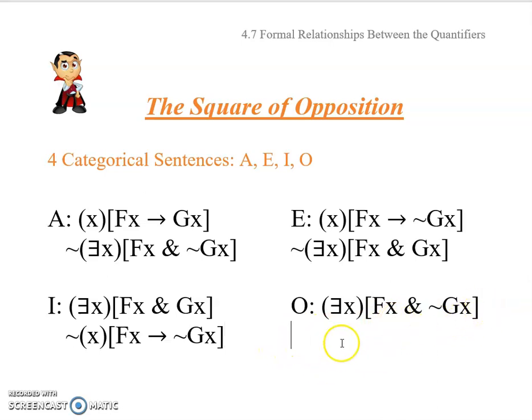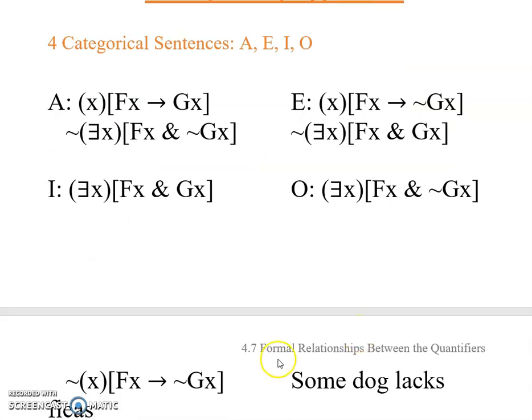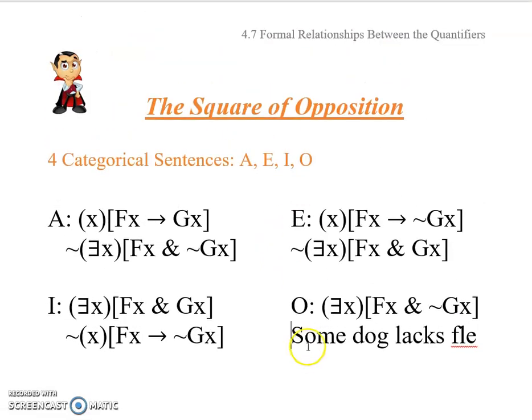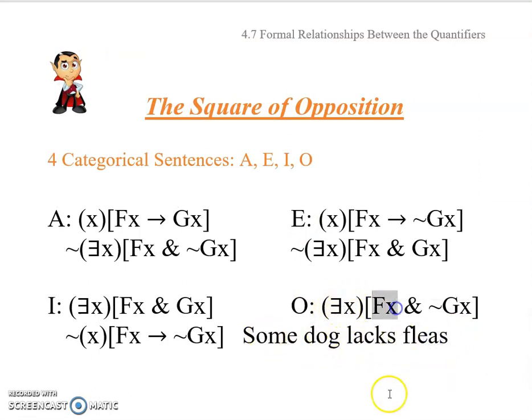And so a sentence in English this way might be like, some dog lacks fleas, or does not have fleas. Let's put it up here so you can see it. Like this, some dog lacks fleas. There exists an x such that x is a dog and it does not have fleas. It's not the case that it has fleas. So again, you're classifying. Something that's this way is not that way.